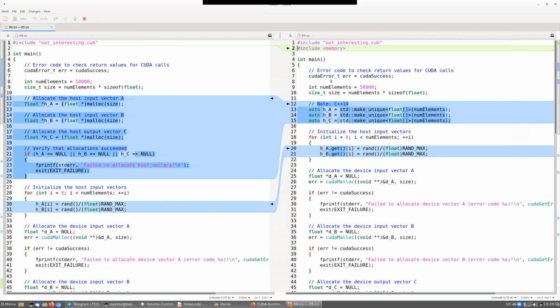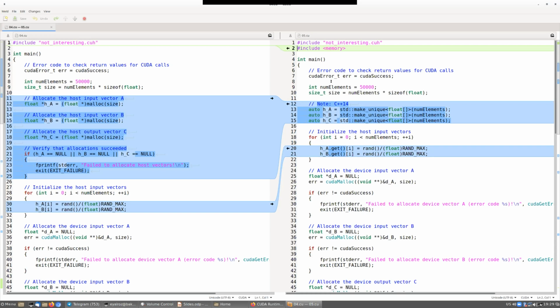Now things are starting to happen, even though we're not working on the CUDA part yet. But you're going to notice that things are going to kind of echo each other, so bear with me. The first thing I want to do is, I don't like the manual C-style allocation.